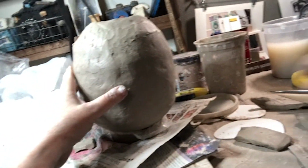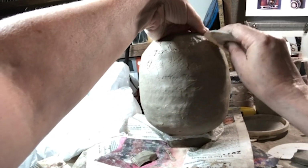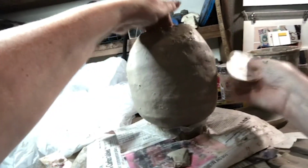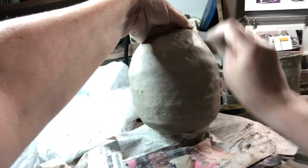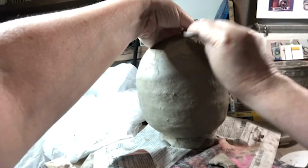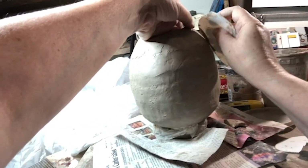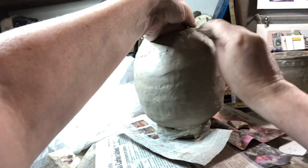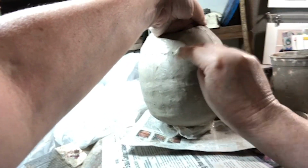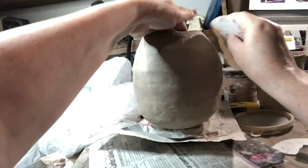Okay, so I've cross-hatched those pieces together, and I'm just going to very roughly buff out that seam. So once again, I'm supporting it from the back with my fingers. I'm dragging across the seam. I like to go from top to bottom across here, at an angle. We want to make sure that this part is pretty strong. When we put the neck on here, this curve is going to be supporting a taller chimney-like shape of clay. So I want to make sure this isn't weak or prone to cracking. So I'm taking this while it's fresh clay, making sure these two pieces are really welded together.